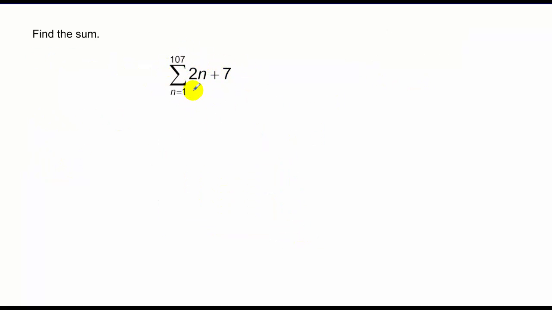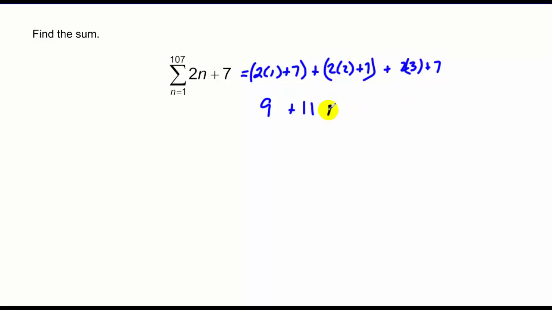So what I want to do here is find the sum of a series generated by this general equation, and they're going to be 1 to 107 terms, so a total of 107 terms. So if I begin to do this, I plug in 1 and I get 2 times 1 plus 7, and that gives me my first term of 9. Then I increment by 1, plug in a 2, get 11. Increment 1, plug in a 3, end up with 13. Increment 1, plug in a 4. And you're starting to see the pattern is arithmetic.